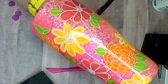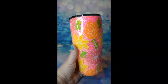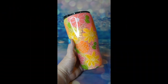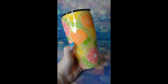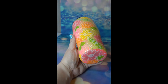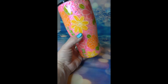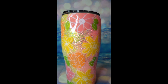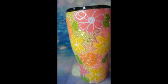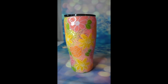Look at how beautiful that is! So I did put another layer of epoxy on this, sanded my rim, cleaned it nicely — and look how gorgeous she is. I love this tumbler. I am truly inspired and I'm going to be making more of these for sure in different color combinations. Thank you so much for watching my video. I hope you guys learned something new today and I hope you give this a try too. Don't be worried if you don't think you're an artist — if you're making tumblers, you are definitely an artist.